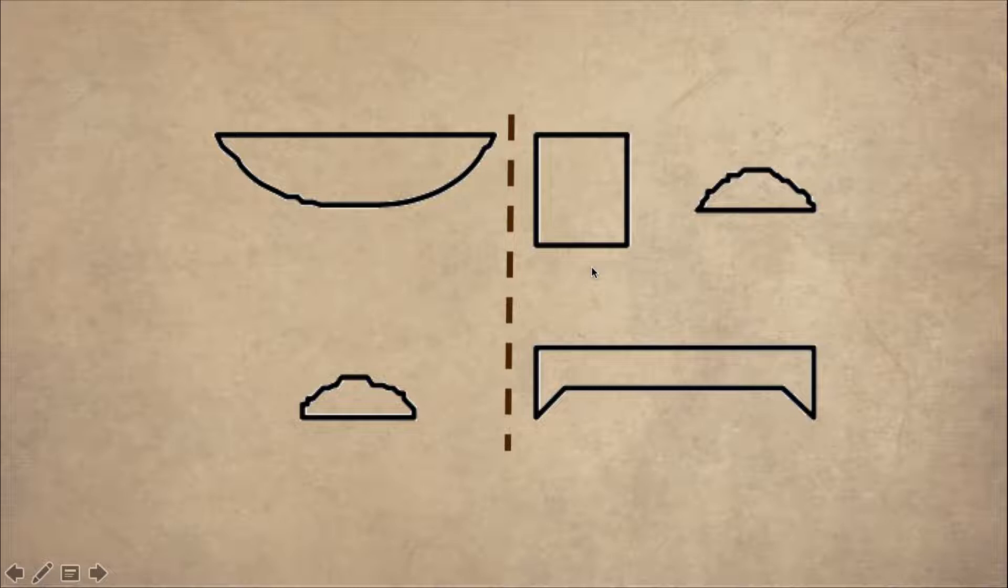Second part starts with b, t, pet. So nebet, pet. Nebet pet means mistress, mistress for nebet, of the sky. Pet is the sky.